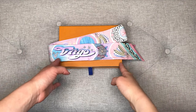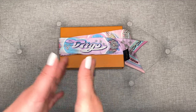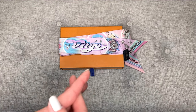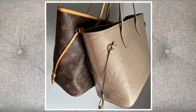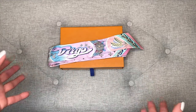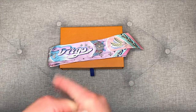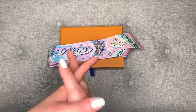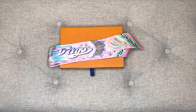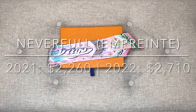Now let's move on to 2021. The first item I actually bought that year was in April and it was the Neverfull in Empreinte leather. I purchased it in the color turtle dove. I actually don't have that item with me today — it is with Louis Vuitton right now being assessed for a repair due to some yellowing leather on the base. I have been keeping everyone updated on Instagram. At the time, April of 2021, it retailed for $2,260. It has since increased $450 in price to $2,710.